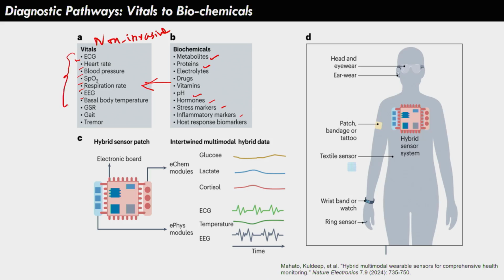This review is written by Kuldeep Mahato, who is part of Joe Wang's group, based at UCLA. So if you are interested in sensors, in addition to our expert Professor Sanjeev Sharma, they are one of the other groups to follow. The good thing about this review is that they have nicely presented the vitals, biochemicals and all the different kinds of sensors that are required for them.